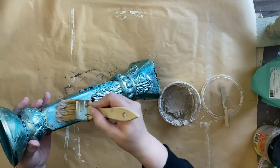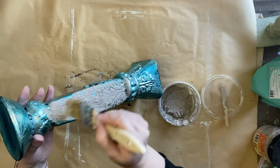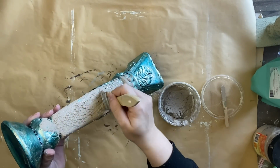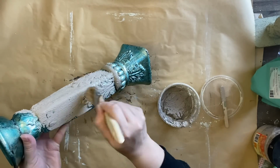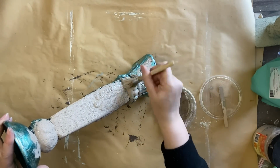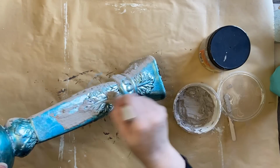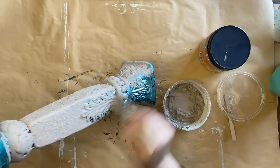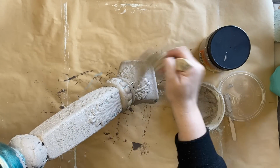So again, we're going to be building up some layers here, and I definitely want to hide that really bright paint. Some people might love it, but it's really not suitable for the look that I'm going for today, which of course is French country, my favorite. So I'm going to work my way around the candlestick, adding this mixture, dabbing and stippling to create that texture that we love, and then I'm going to let it dry.